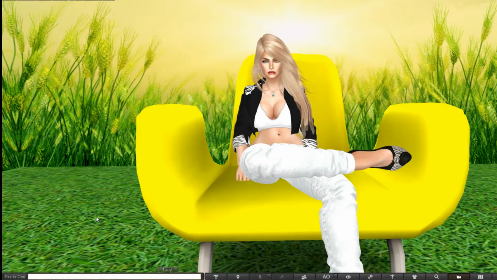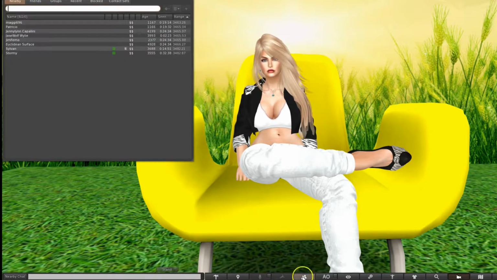Before you ask, yes, there is a way to tell how far someone is away from you. You can get yourself a radar, or some fancy doohickey that will do it, but you can tell right from Firestorm. Click the People tab and you'll see on the Nearby tab that all the avatars in the area come up, along with their range. I don't think I'll be using Nearby chat to talk to anyone on this list successfully.